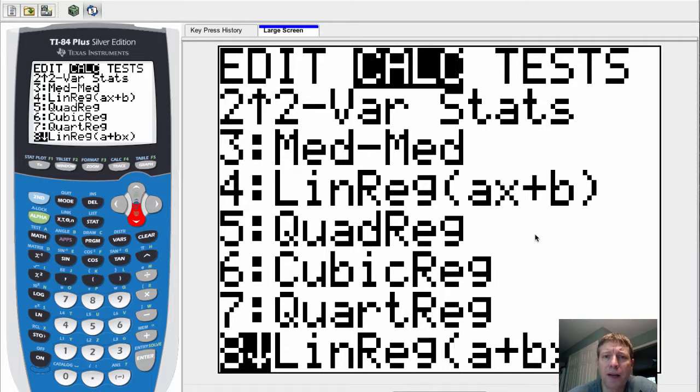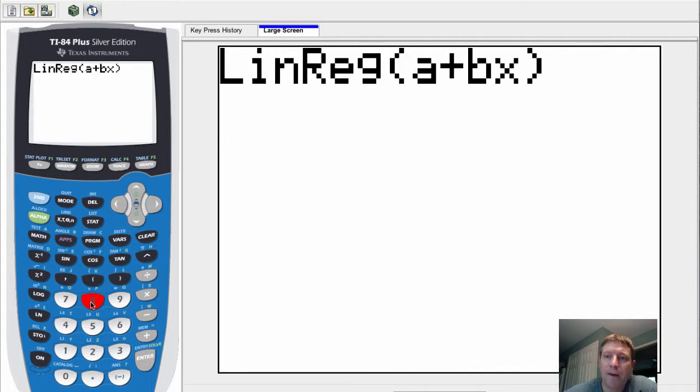It turns out that in the near future, the letter B will be used for slope of an equation, especially in statistics. So we want to get in the habit of using option 8. A is going to be the y-intercept, and we'll just have to get used to that switch. If you select number 8, the calculator will blink at you, or some of you have a new operating system that will give you another menu where you fill in some blanks.